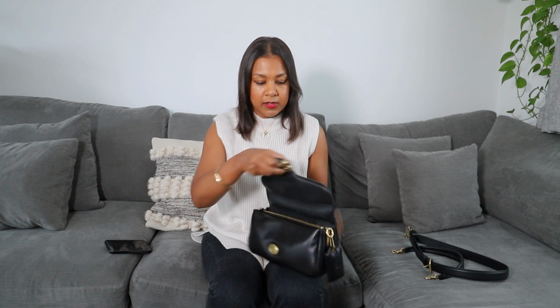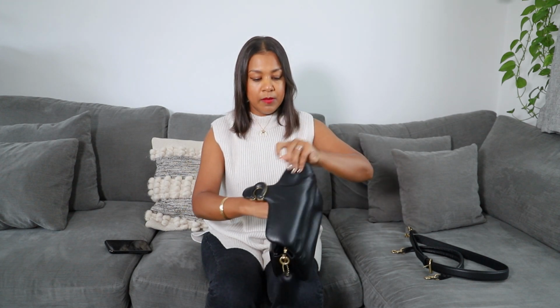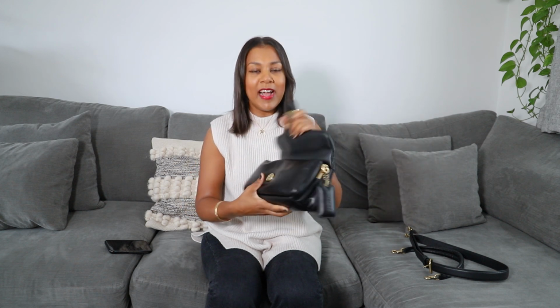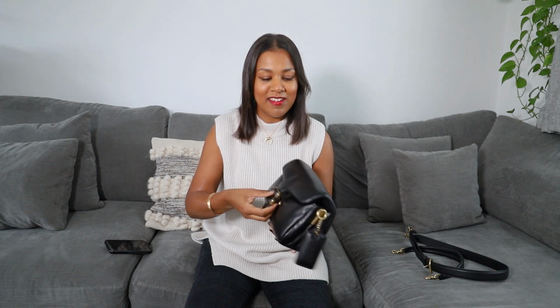And then on the inside, if you open it up, I'm going to do some close-ups of these so you can see, but it's got 3 sections in it. It's got a zip compartment there in the middle, and then it's got a compartment at the back and one in the front. Sometimes it actually feels like, because it's so squidgy, that there's something in it, but it's not. It's just actually really that fat.